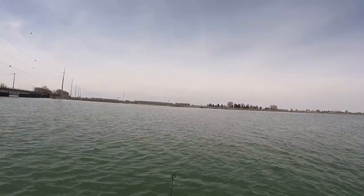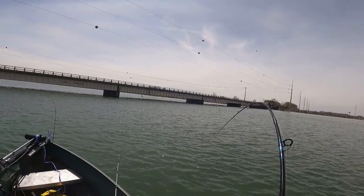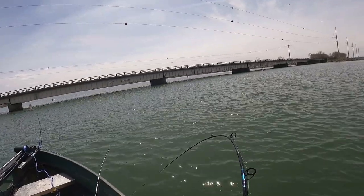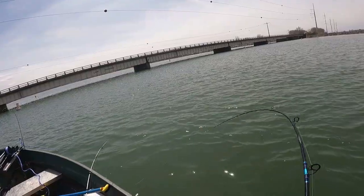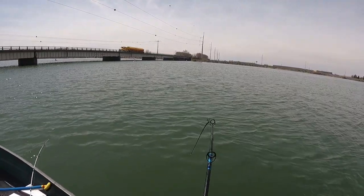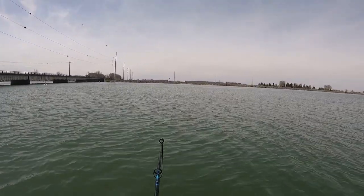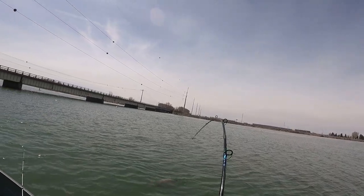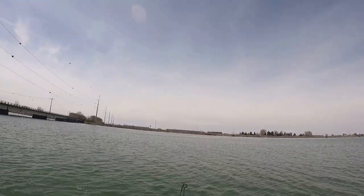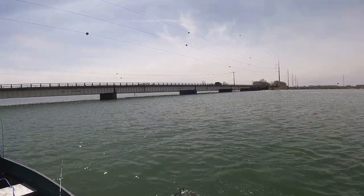Yeah! Woo! He's pulling the boat! Come here, big boy! Come on! Stay out of the anchor line! Come on over here! I can barely move him! Oh, come here, big boy! Lean back! Lean back on that sucker! Yeah! It's a big old thick daddy!